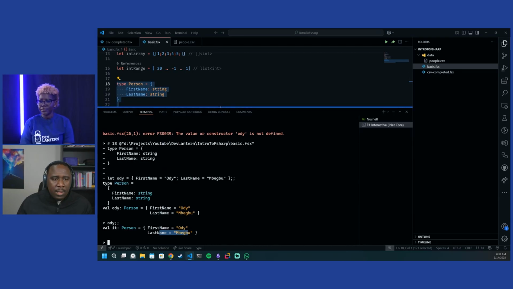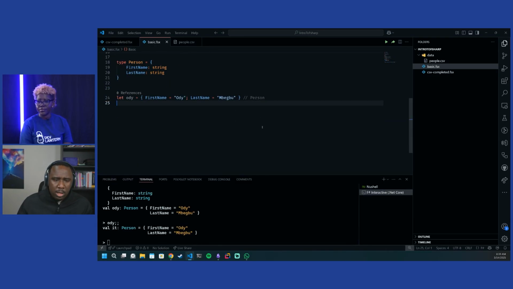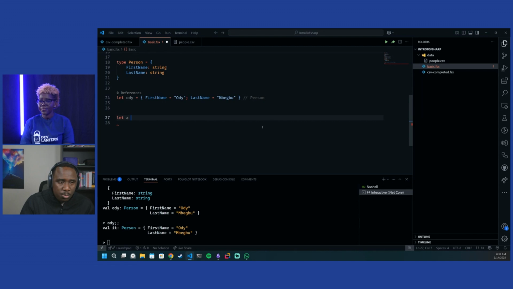Okay. Now, I've talked about records. This is where it gets interesting, and I want you to pay attention here. F# has a concept called discriminated union. I've explained tuples. Tuples are simple. Tuples are just collections of values. You are familiar with these, I assume. So you can have a tuple.